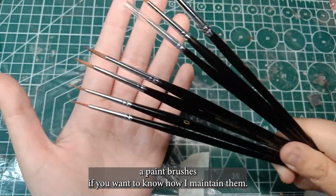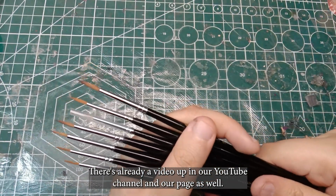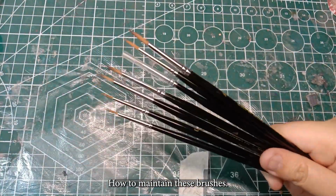If you want to know how I maintain them, there's already a video up on our YouTube channel and our page as well, on how to maintain these brushes.